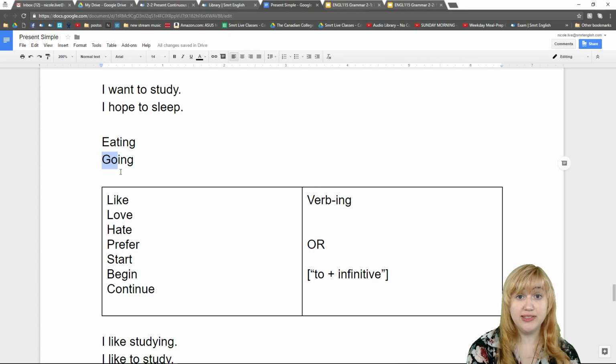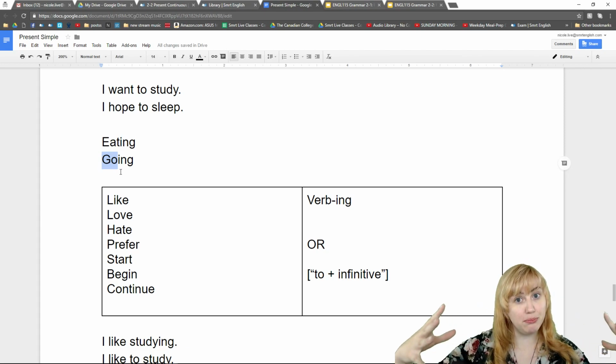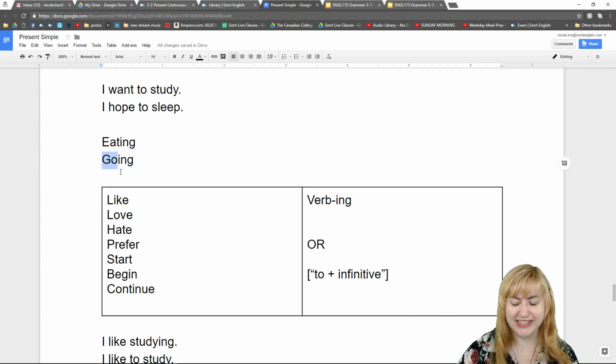We also use base verbs, infinitives, after auxiliaries, particularly modal auxiliaries, and do, does, did for present simple, past simple, negatives, and questions. And there's other places too where we use infinitives. But you're absolutely right, we have clear rules for when we use infinitive verbs. But you can also think of infinitives as base verbs, which we use to build different verb forms. I hope that answers your question. You have lots of good questions.